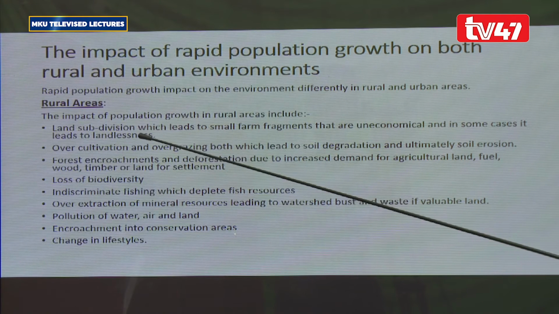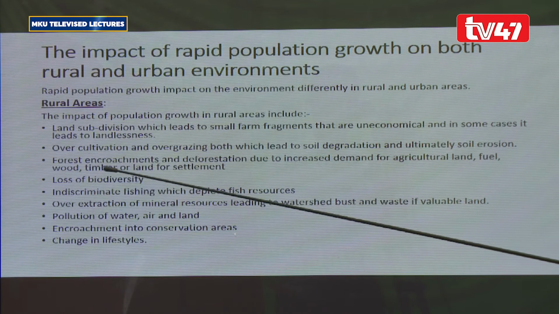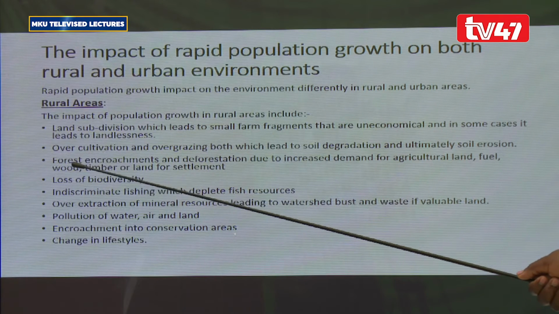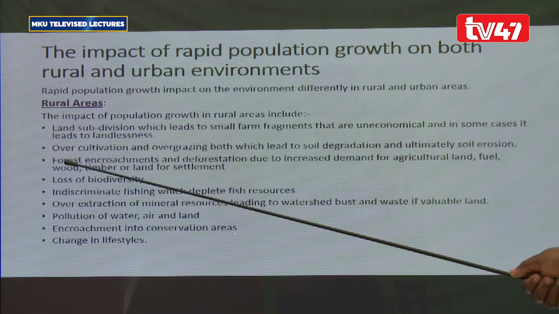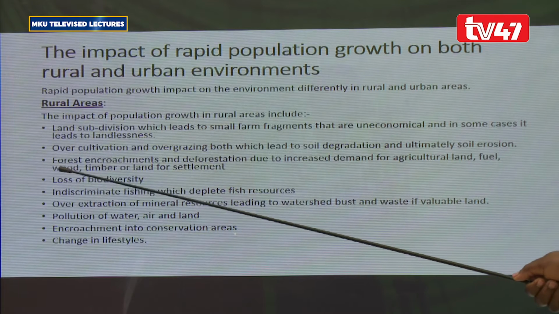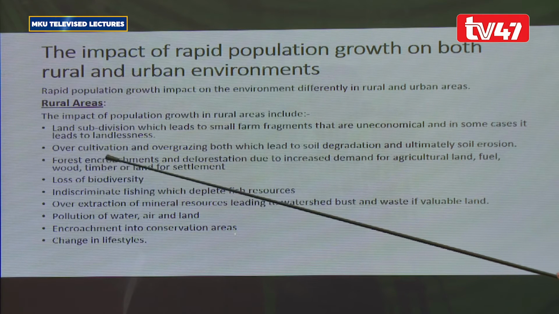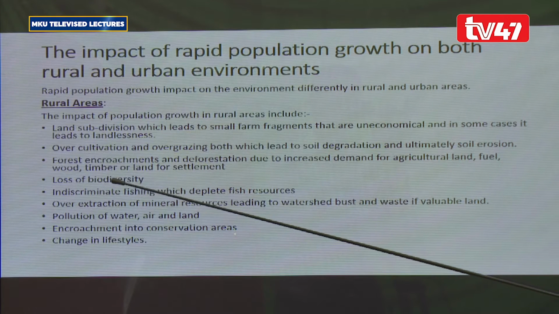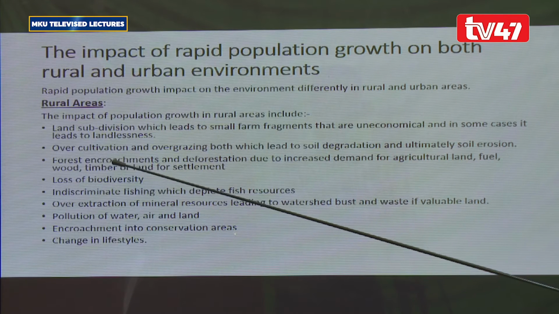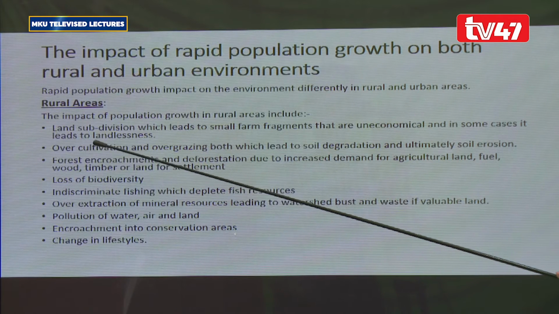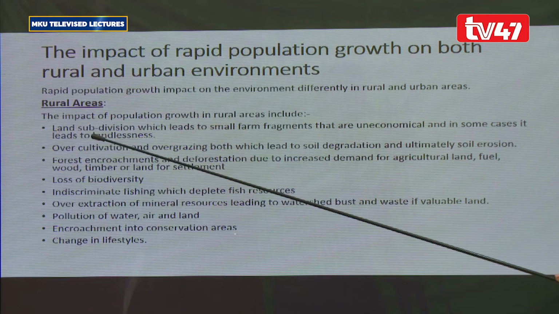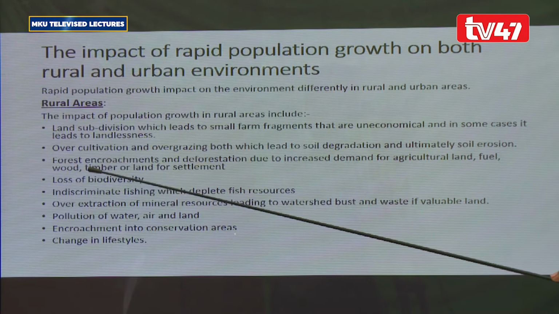When the land is not enough in the rural areas, the other chance is that people may tend to encroach forests. It is not uncommon to hear of people going to the forested areas which are gazetted as forest areas. They go there to farm, and we see them being chased by the government. But it is because they do not have enough land in the rural areas. So what will happen is that when they encroach the forests, they are interfering with wildlife resource. And we find that the animals also feel threatened. And this is one of the conflicts between human beings and the wildlife, because people are encroaching their habitat.